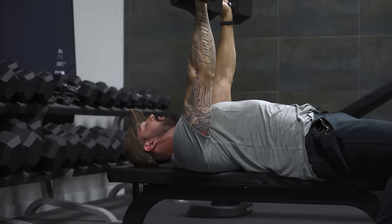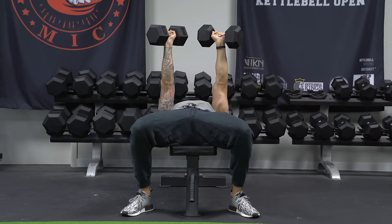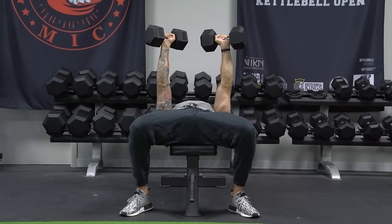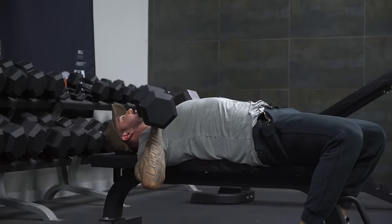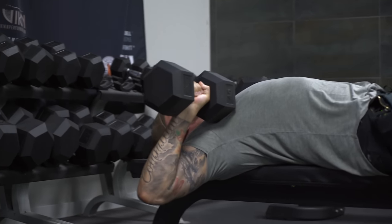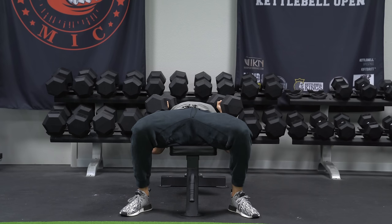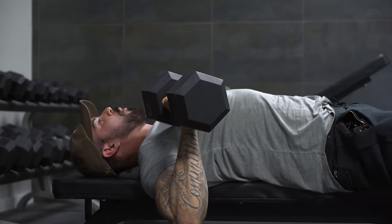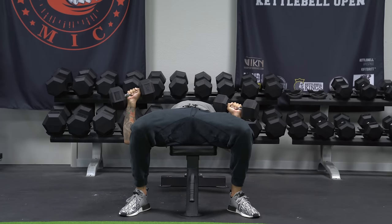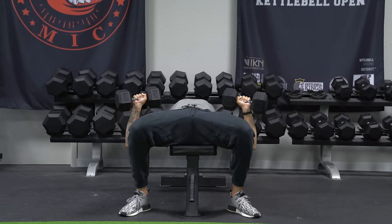When I press up, I'm constantly thinking about those shoulders being peeled back because the common mistake is to let them roll forward. I also don't want to lock the joints out — I don't want to lock out and put all the stress on my elbow. I want to keep just a slight bend in the arms to keep tension on the chest. The elbows drop right down by my side. Common mistakes you see are flaring way up — if you flare way up, you'll start to feel it in your shoulders and it won't feel comfortable — or dipping your elbows way in, which is not wrong, it just becomes more of a tricep exercise. Where you want it is nice and comfortable, with just a slight elbow flare. I don't want the dumbbells dipping way out or really close in. I want them to come down right at about 90 degrees — a nice 90-degree bend in my elbow.